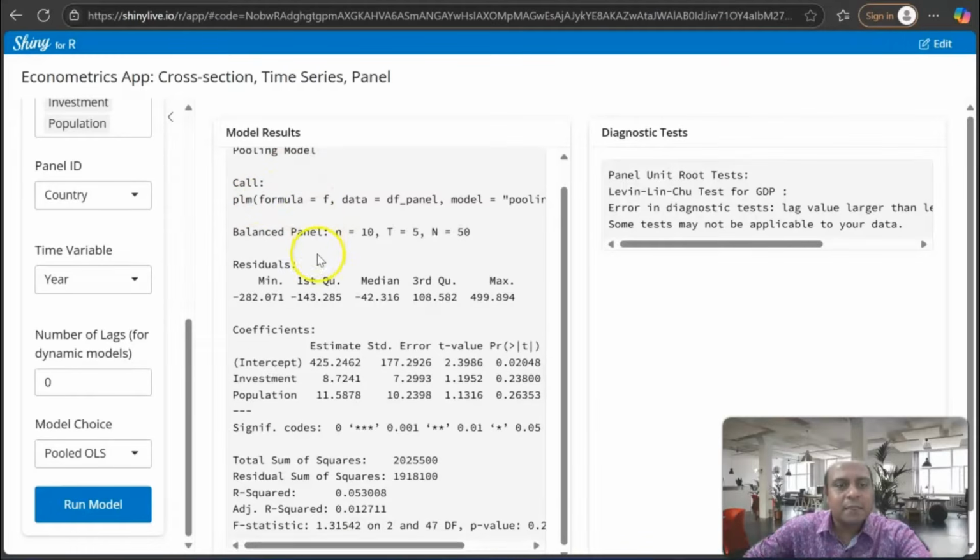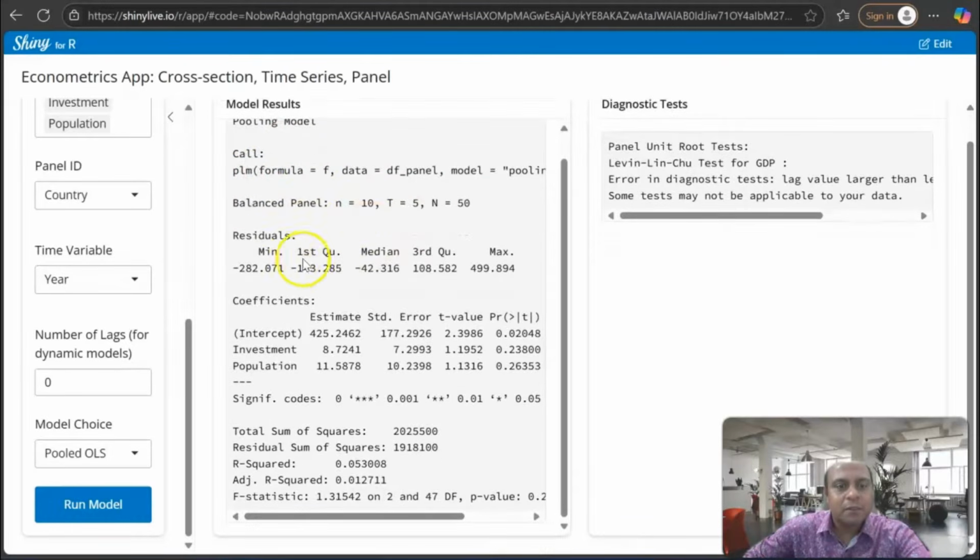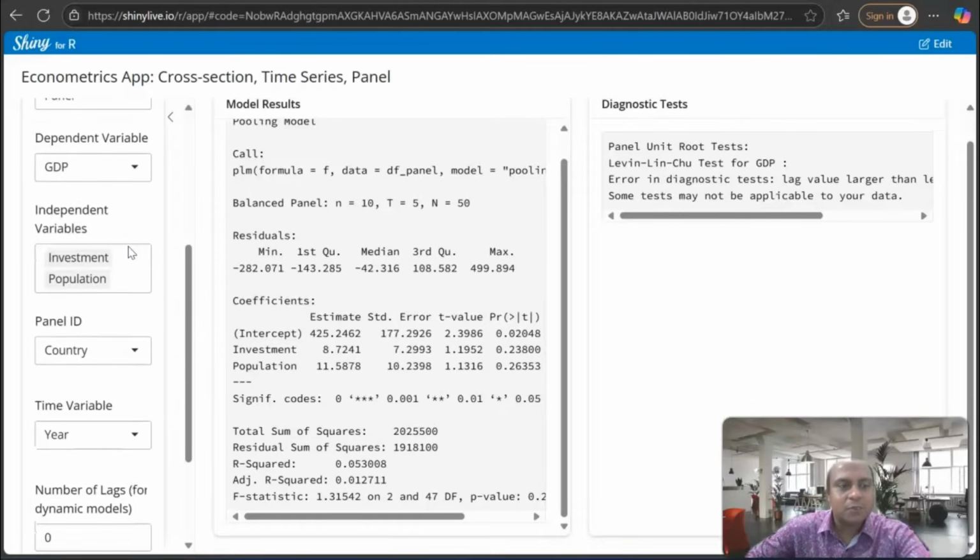These are the regression results, the number of observations, the estimated coefficients, and standard errors. Not only that, it also has diagnostic tests like the panel unit root test. If you have a sufficient amount of data, you can use the panel unit root test and other diagnostic tests as well.